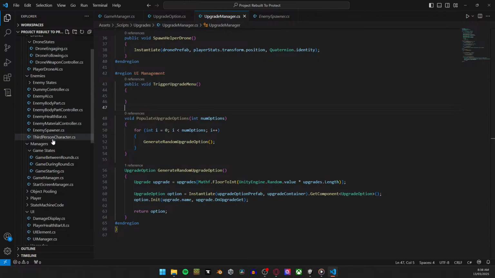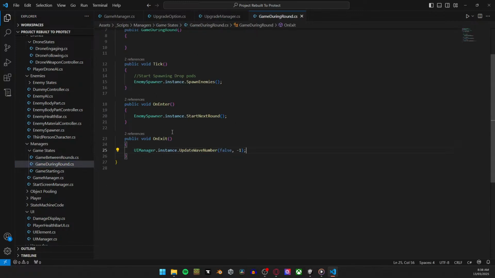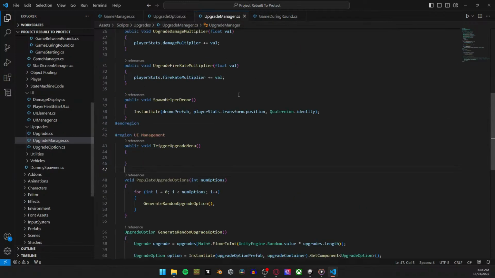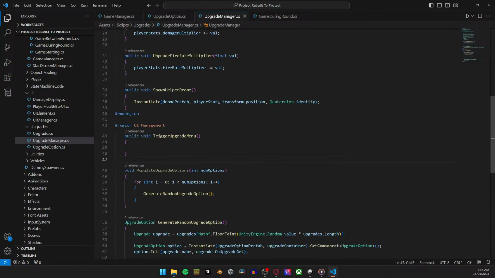Where are the game states? There. Game during round. So at the end of the round, it's going to throw that up. Yeah, to trigger a new upgrade. That should work.